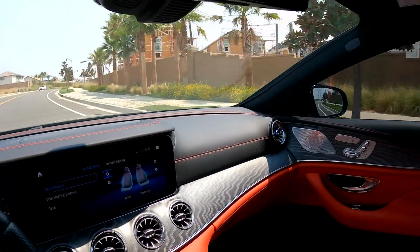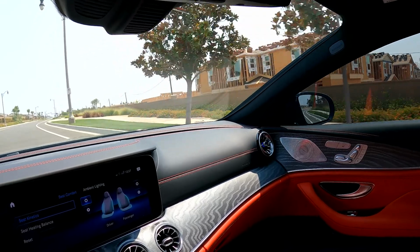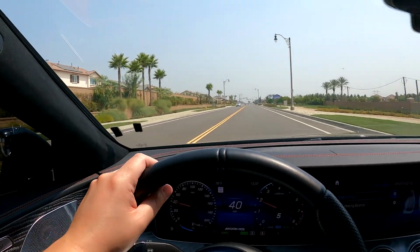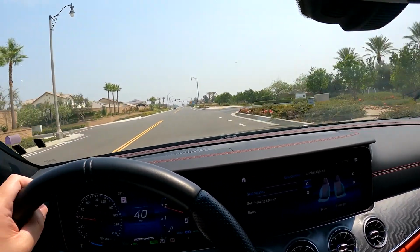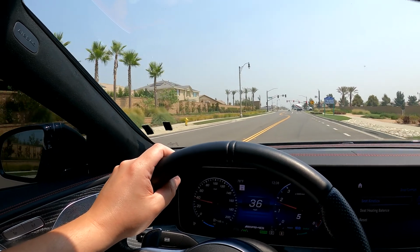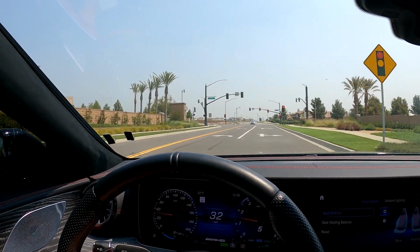I gotta tell you, my Tesla delivers more power. When you jump on it, you get thrown back, you feel like you want to vomit a little. This feels more like the car is delivering the speed to you, and you are receiving what you deserve, but not much more. And I think that that's okay. But when you're in an AMG model, you should be feeling like you're gonna throw up in here when the car hits the gas.